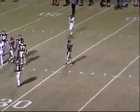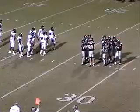So based on that call, you would think that Central Carroll's going to go for it here on 4th down. Yeah, absolutely. You'd think this would be 4-down territory for them. And it certainly looks like it is now. We're going to bring up 4th down to about 4. So a big moment in the game here, Brandon. 3:37 before halftime. Central Carroll driving. 4th down and about 4 on the Cavalier 22-yard line. So let's see what each side comes up with here.